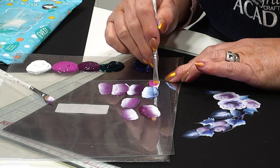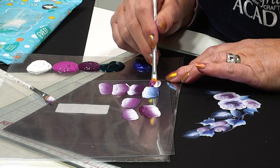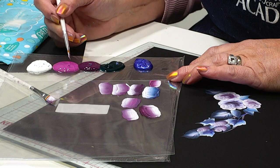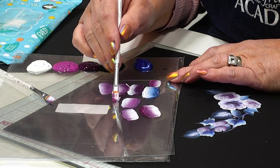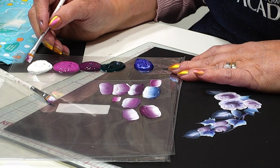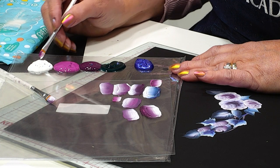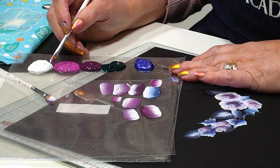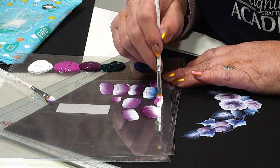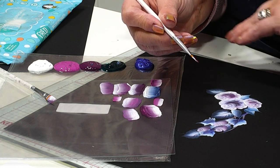So white and fuchsia. Now, the smaller the brush, the more difficult it is to brush load. But don't worry about that. Oops, and I've picked up the plum there. I'm going to go back in and pick some fuchsia up because I do want to get this a little bit lighter. If you struggle to load this, just side load the brush like that. So you literally pull it through rather than dipping it in. Pull it through and you'll be surprised that that paint is enough to spread across the whole of the center of that brush.